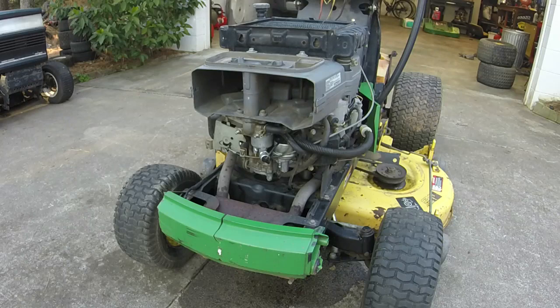That's not a fuel pump issue, because if the fuel pump was having diaphragm issues, it'd be pouring gas out of that little opening there. So might look at the original carb, see if I can get that cleaned up. Y'all see me slap this one on, so I may pop that other carb on and see what's going on with it, because it is just pouring gas out.